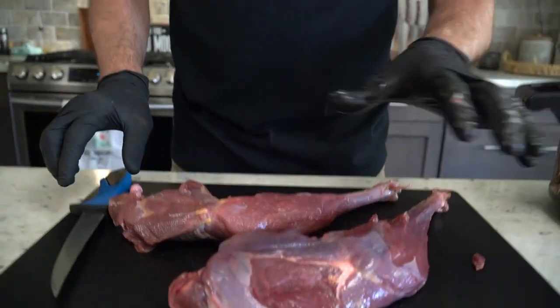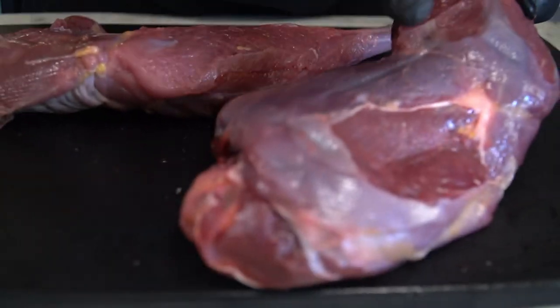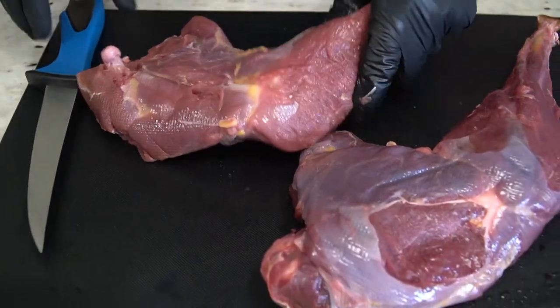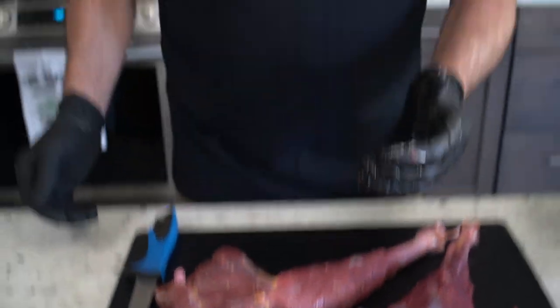We have all of the silver skin peeled. You can look right here and see — you might think, oh wait, is that silver skin? The silver skin is going to be that heavy white dense stuff right here that you want to get off. You don't have to get every bit of it — just as much as you can so you're not butchering the legs, because it will break down in the slow cooker over time.